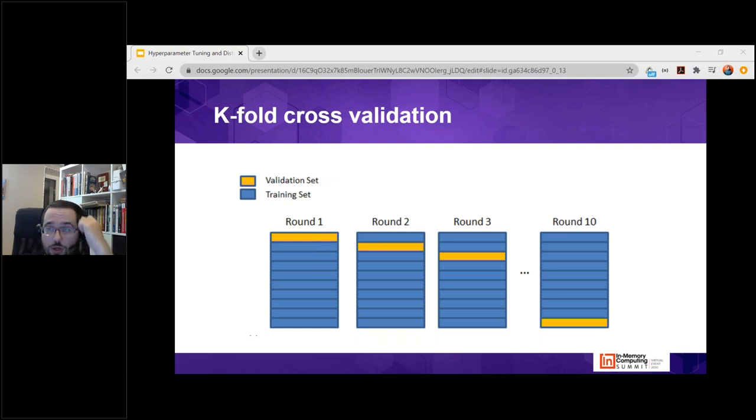Let's discuss how Apache Ignite ML implements k-fold cross validation. First of all, the training set is split into multiple sub data sets. The k parameter defines the number of sub data sets. Ignite ML uses k-1 of the folds as training data and trains the model. The resulting model is validated on the data that was not used for training at all. And of course, you get k results, and they could be averaged to produce a single estimation, or you could calculate the max of these k results, or you could pass them to the user and he could decide what to do with them.